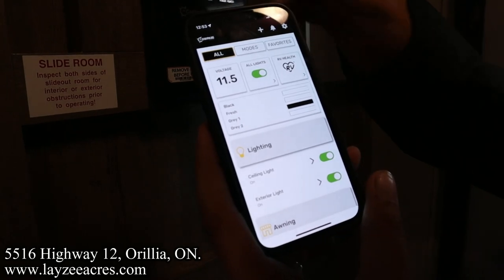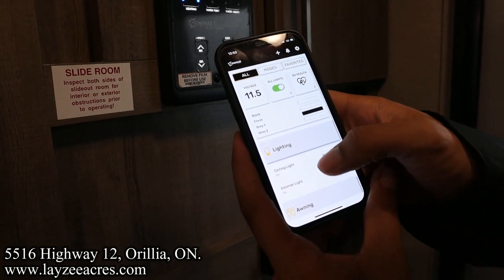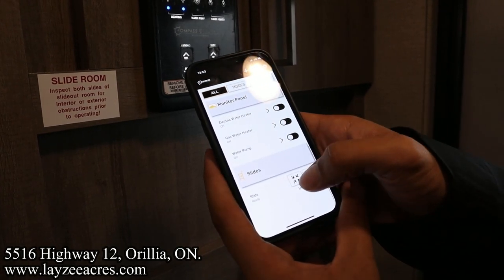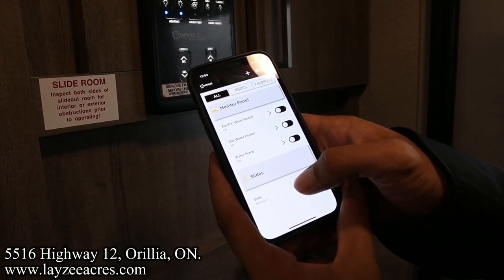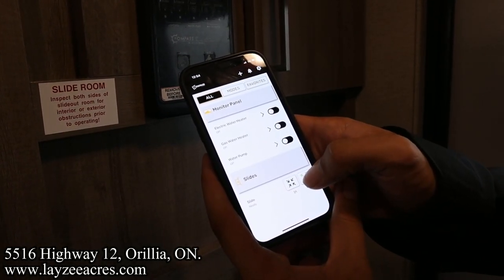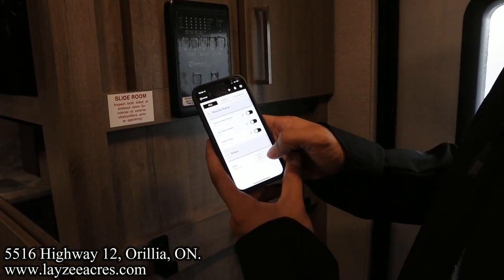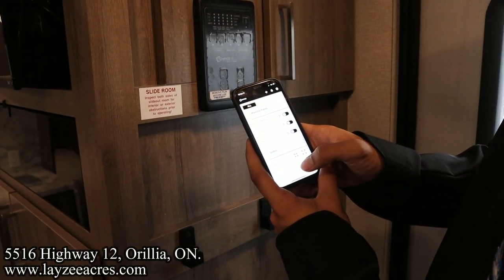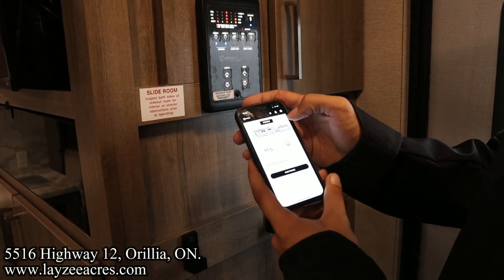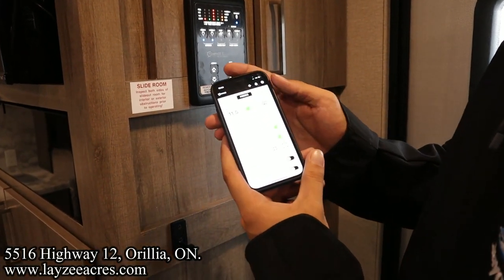It was telling us also that on this display here. Mm-hmm. So virtually everything that you can see on there will be through here. And then I can shut the lights off on the interior just like that. And then do the exterior as well. We can do the awning. We can even do the slides. So we're bringing that in right from the phone. Yep. And bring it back out. Pretty quick. I'm surprised. Yeah, and so this is on Bluetooth, which means you have to be in range. Like, you can't just do this from home. But, yeah, once you're connected, you're able to do all this stuff, which is great. So, yeah. This is very, very cool. Yeah, I think we're good.